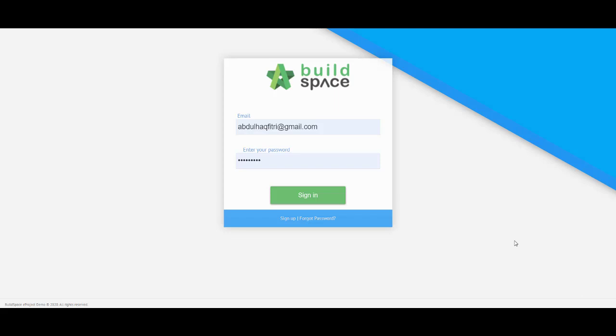Hello everyone, today I will show you how to perform Library Manager, import tender BQ, pricing BQ, and lastly the tender analysis. So let's begin with logging in to our system. After we enter our login credentials, sign in.